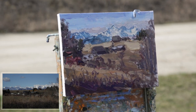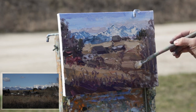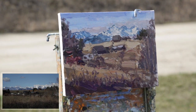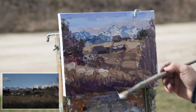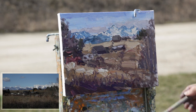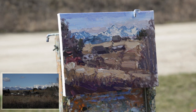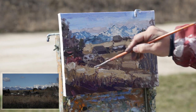But I think, you know, allowing yourself to explore putting in different things is going to help you find an interesting painting. Maybe you're still going to make some mistakes, but for me, it's an important way to find what's going to happen, to find what's going to make a nice painting, some more interesting elements in it. All right, now maybe it's getting a little too much. It's all right. Let's push and pull.